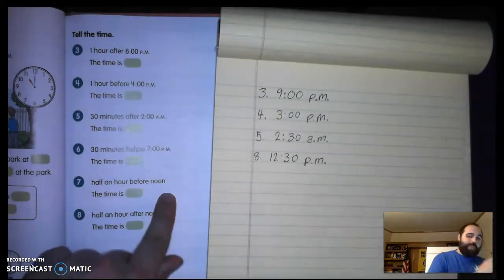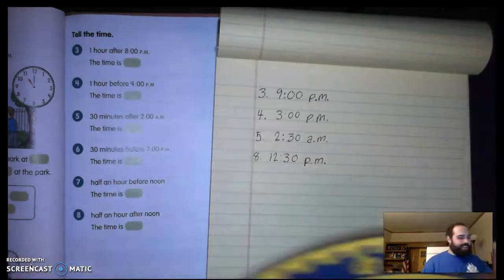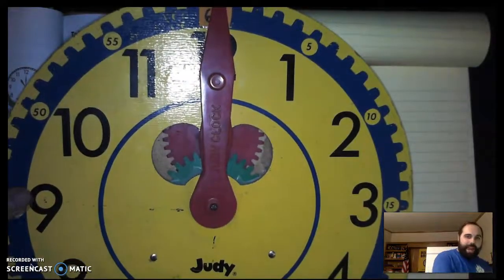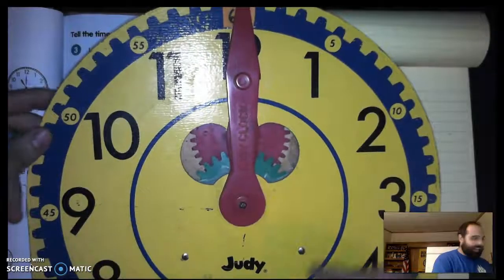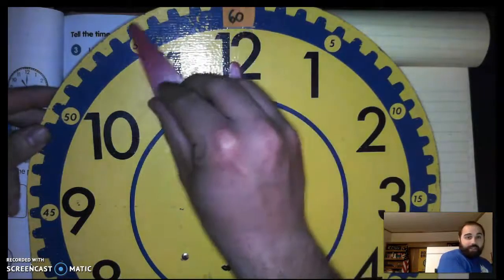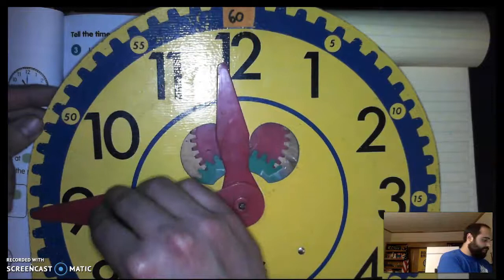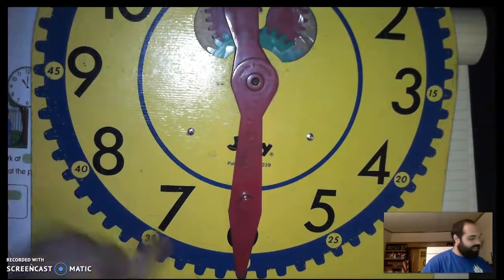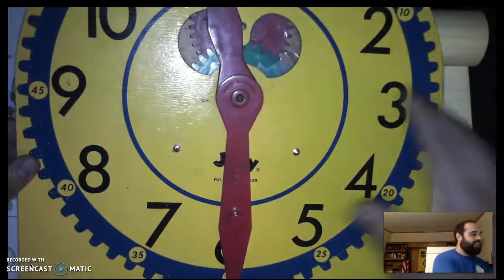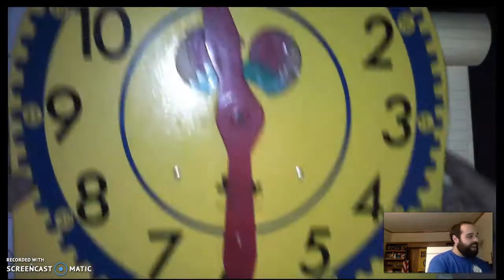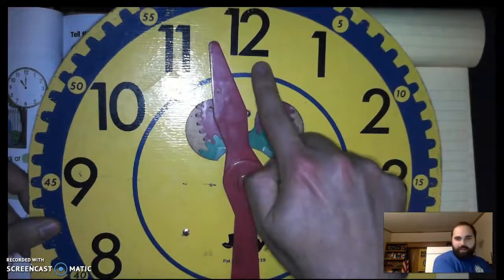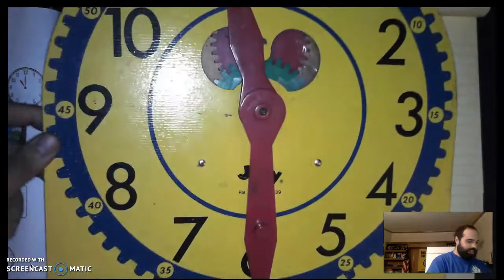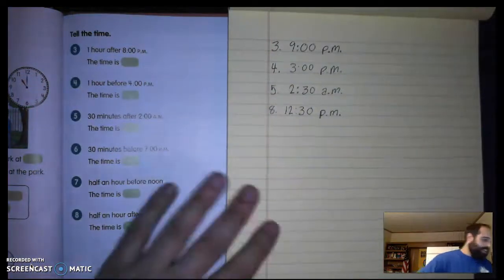If you go in the past, let's do that really quick. I didn't want to do this problem. I'm going to do it anyway. So you're at noontime and you're doing 30 minutes in the past. You have to count back those 30 minutes. So we're counting backwards. 5, 10, 15, 20, 25, 30. It's actually a really good problem to do. I like this one. So we just did 30 minutes before noontime. Our hour has changed because it's no longer 12 o'clock. We went back in time. It's 11:30. We're down at the 30 mark at the bottom. So I'll sneak that one in there, number 7.